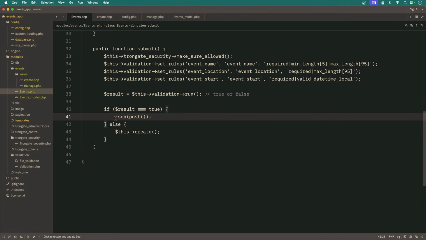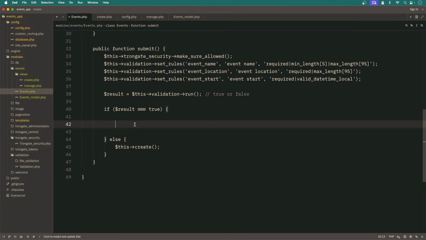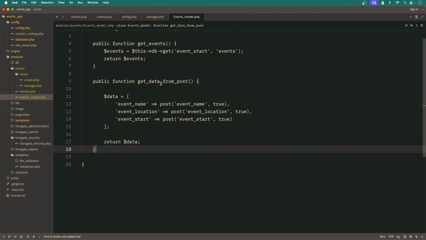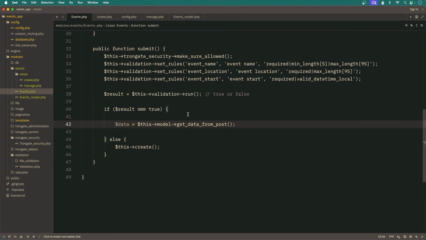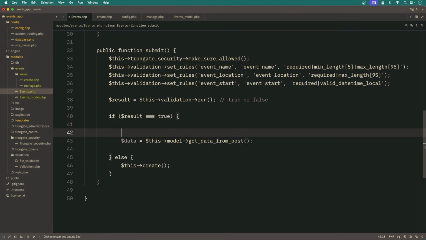So let's have a little think about this. If everything goes okay, we're going to say data is this model get data from post. Now remember, we've already got get data from post and everything is fine. So now we can say, let's get the update ID again actually.